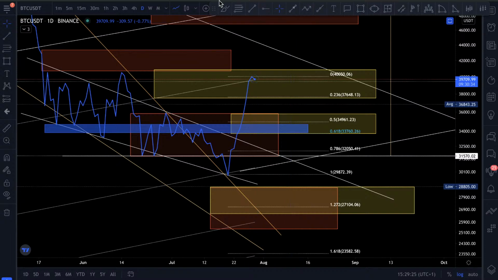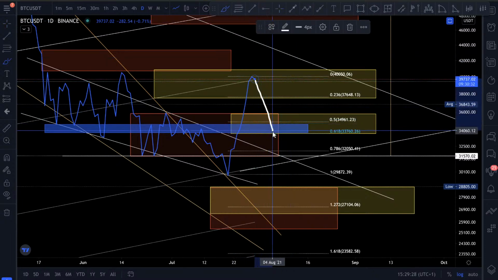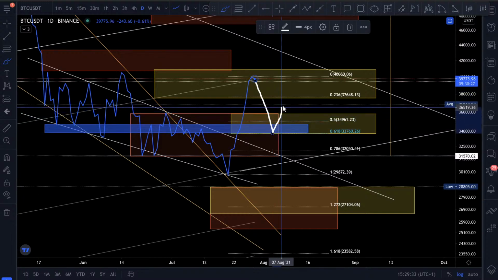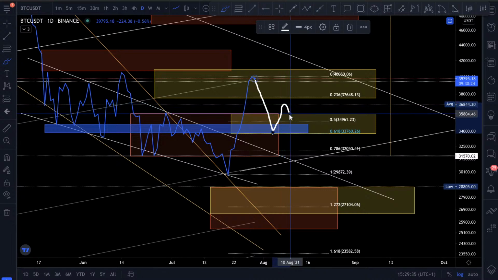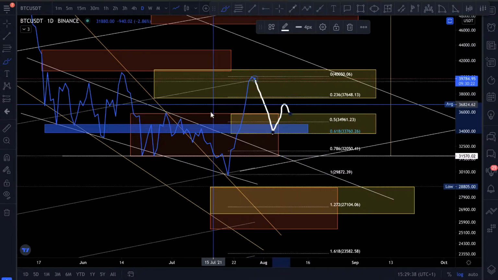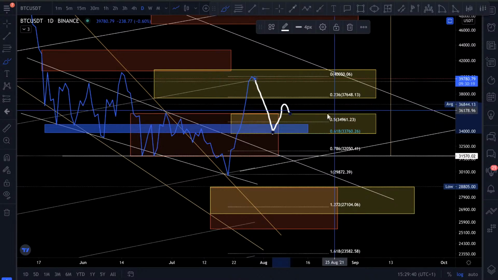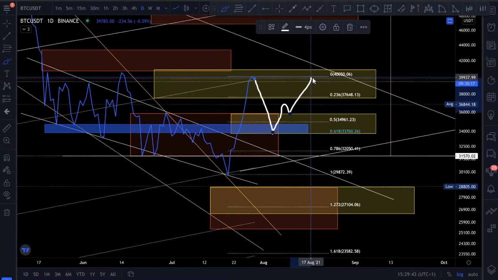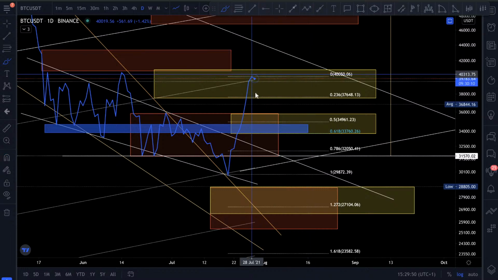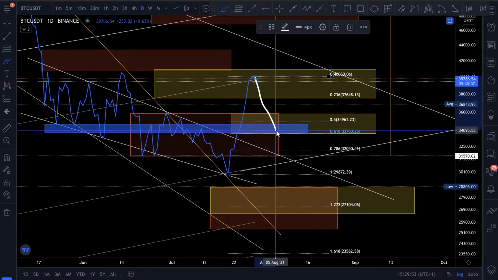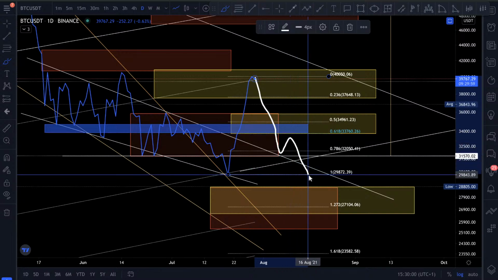But even then, when it comes down, I wouldn't jump on it straight away. What I would do is wait for it to go back above at least this particular level here. This level is a key zone, because remember, this is the top of the previous range. So if we get a confirmation here, then we can continue. This is important to understand, because if we come here and can't hold this, then we're going down. Then this will bring us back down here. You see what I mean?